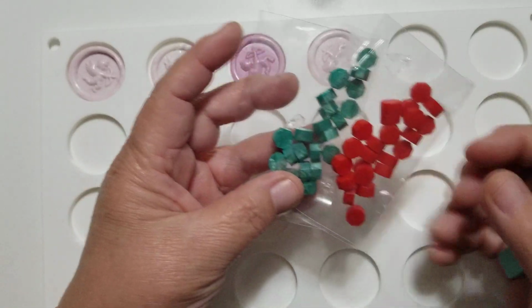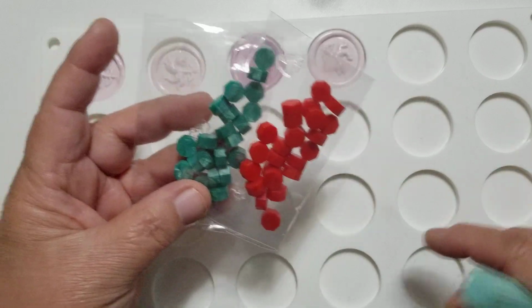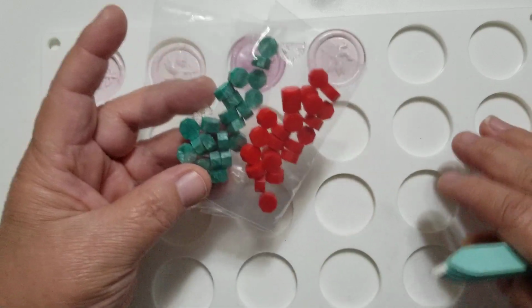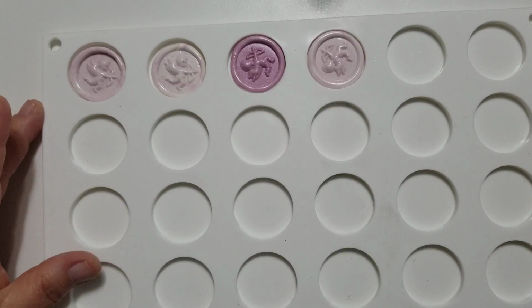But the beads, they don't have a wick or anything. So you just put them in the little spoon and melt as many as you need. Typically, for the size of wax seal stamp that I'm using, I melt about 6 of those little wax beads in the spoon.